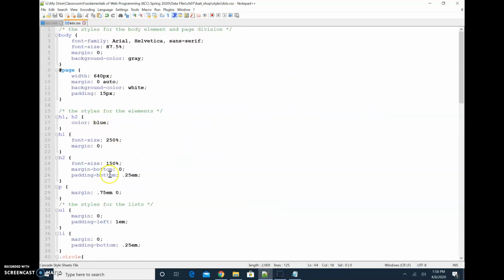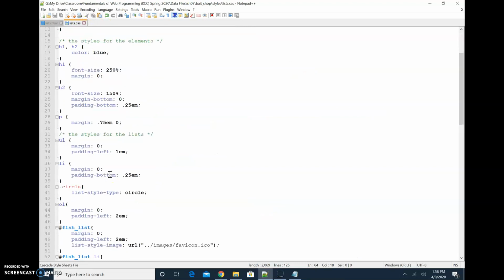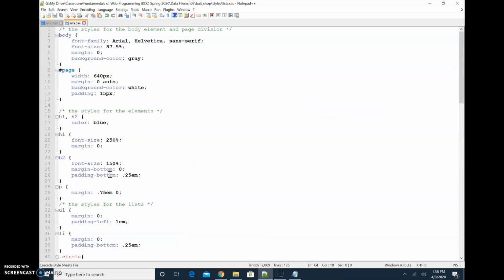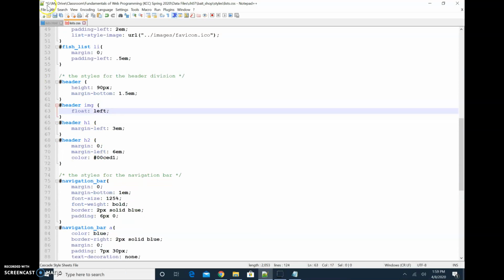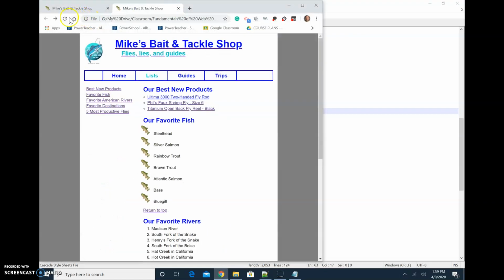I'm going to go back and remove this. So what did we add? We added hashtag header image, border none. Save and refresh. That's not it.